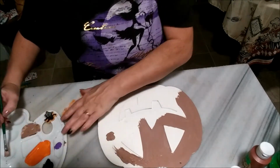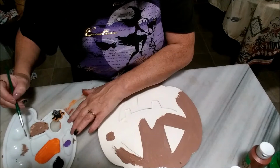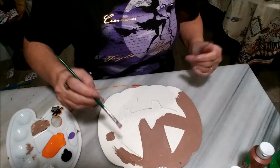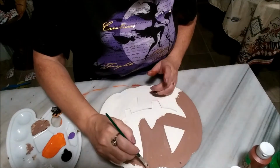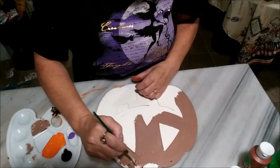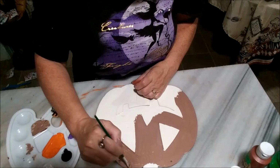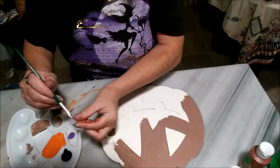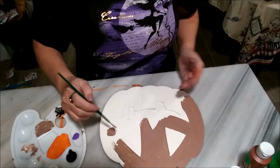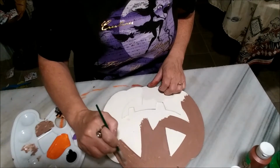You get any thick clumps, just move it off the canvas with your paintbrush. Because you don't want to leave it. That must have been at the tip top of the bottle, because there was a clump there.